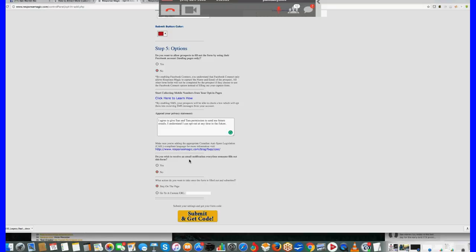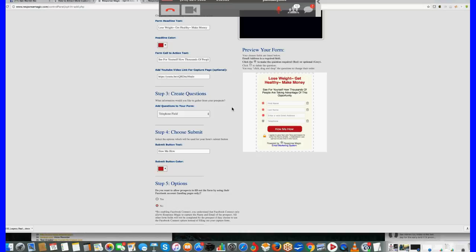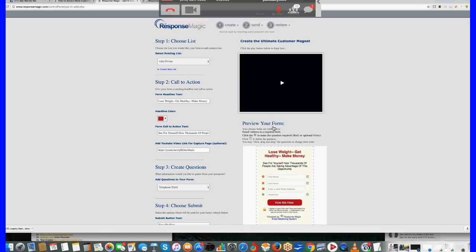Check this out right here at this area. Do you want this email notification every time a person fills it out? Well, of course I do. I want to know when they fill it out. Now, you get two options here. You can either get them to stay on this page. So what happens is when they fill this form out, they're going to stay on that page. I'm going to get the information. I'm going to get the email, and it's not going to redirect them nowhere. Everything is pretty much on that page, because if I got a video in there, then nine times out of ten, I gave them everything I wanted.